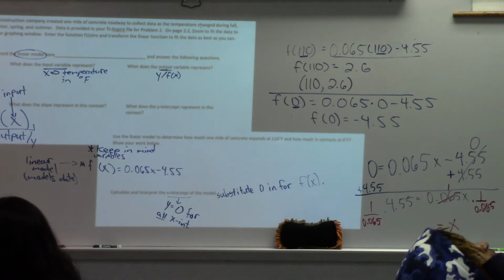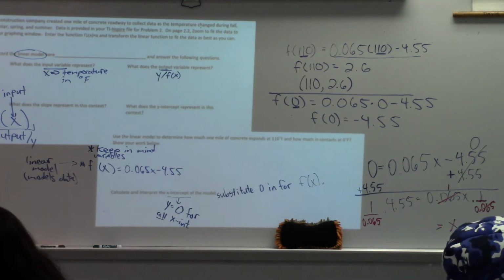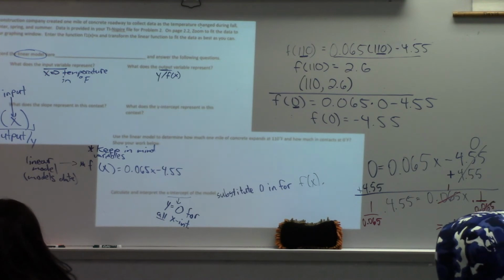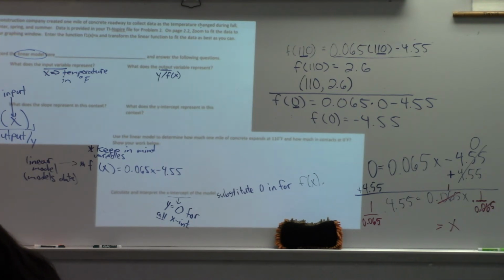On worksheets, on tests and quizzes, do we have to do that long way, or can we just divide? Do we take points off if we don't show that part? Because normally I just divide it. I know. He wants us to get used to learning to multiply by fractions. Thank you for remembering, Anthony.